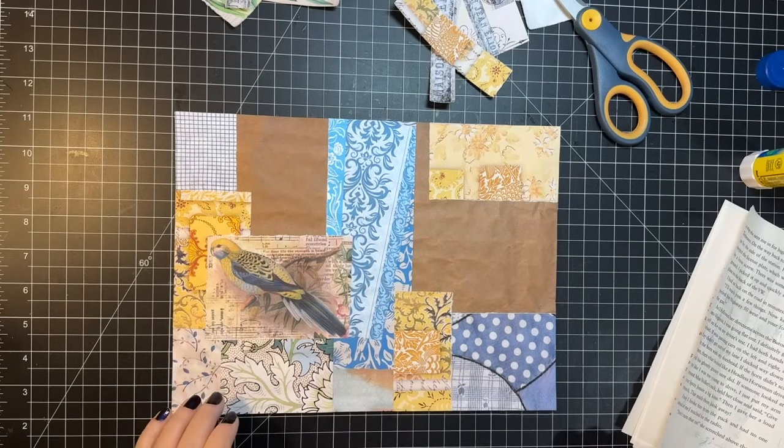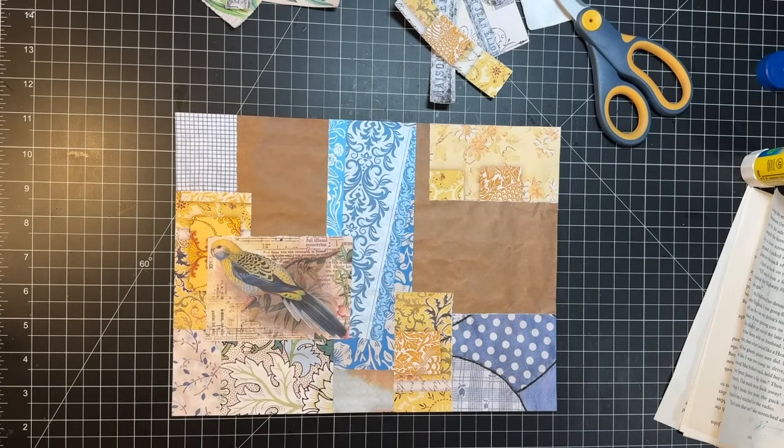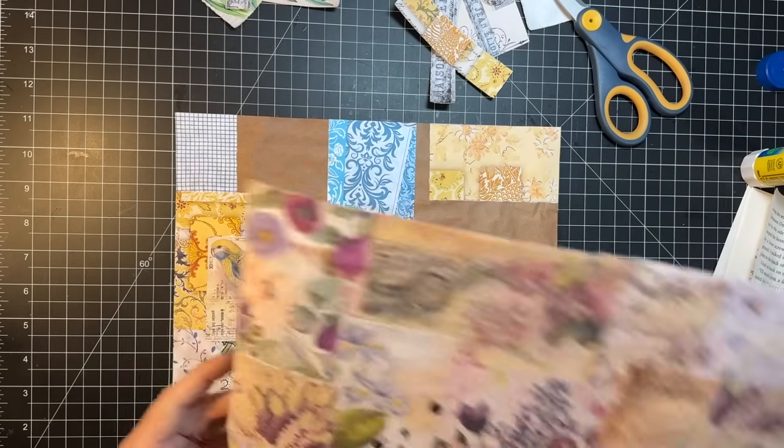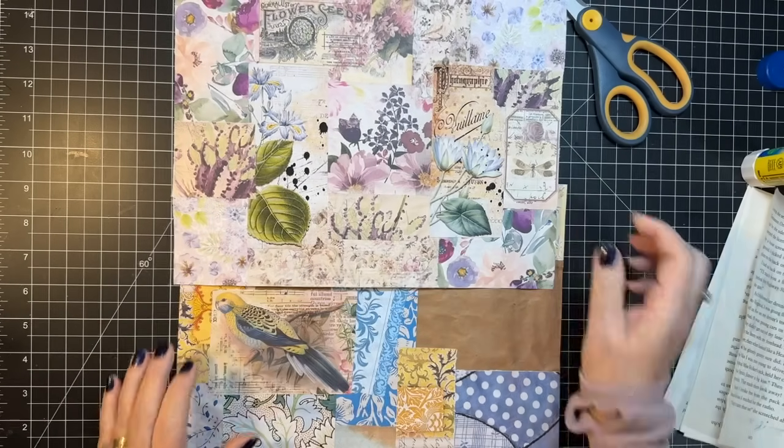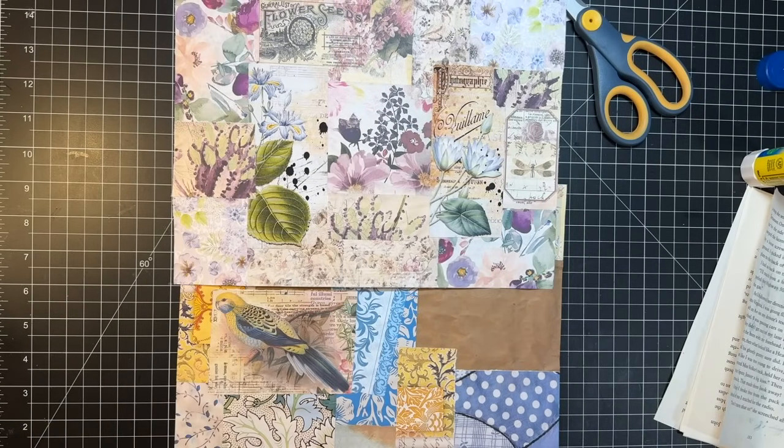Okay, guys. Well, thank you so much for crafting with me. We did get this one all completely done. So that was good. And then we got a good start on that one.